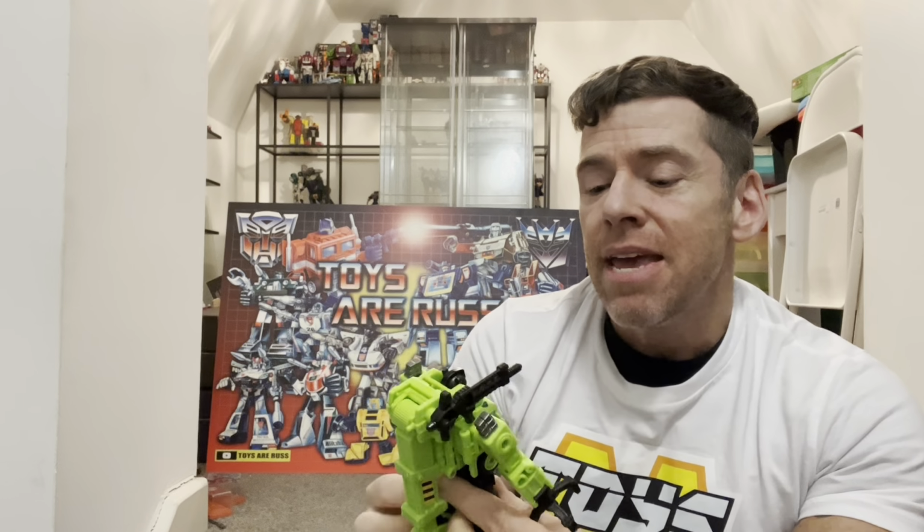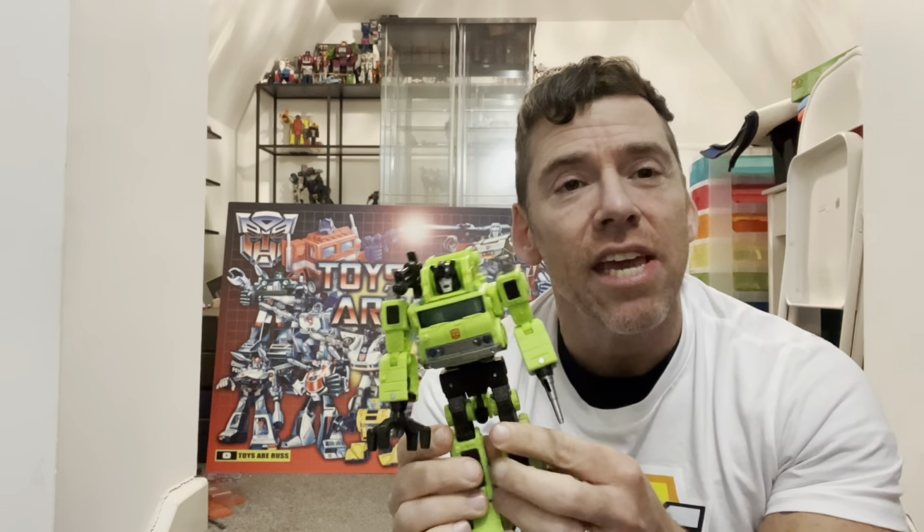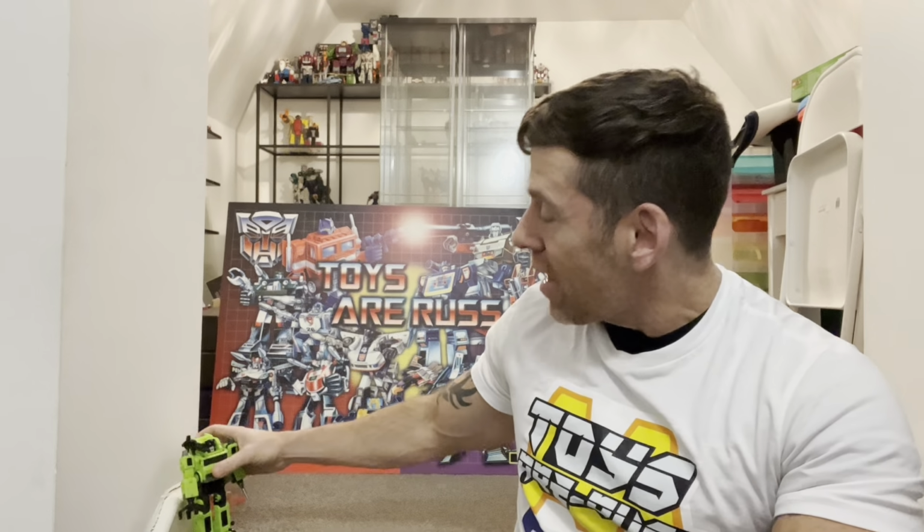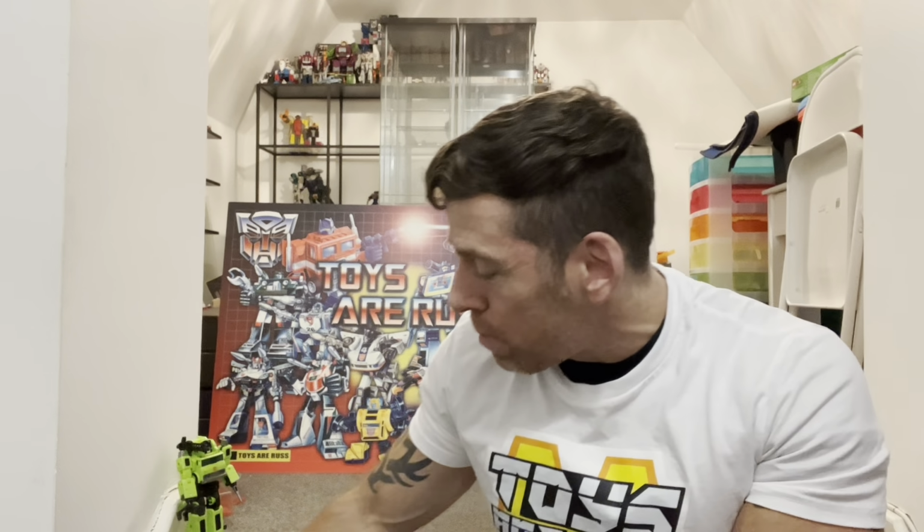With him the mold is brilliant, but the reason why for him is mainly the colour scheme. The colour scheme is absolutely crazy. So he just narrowly missed out. Now, one of the other reasons, and maybe it's purely because of that, is that we've got so many figures in that particular mold that the other two that just missed out didn't get in.